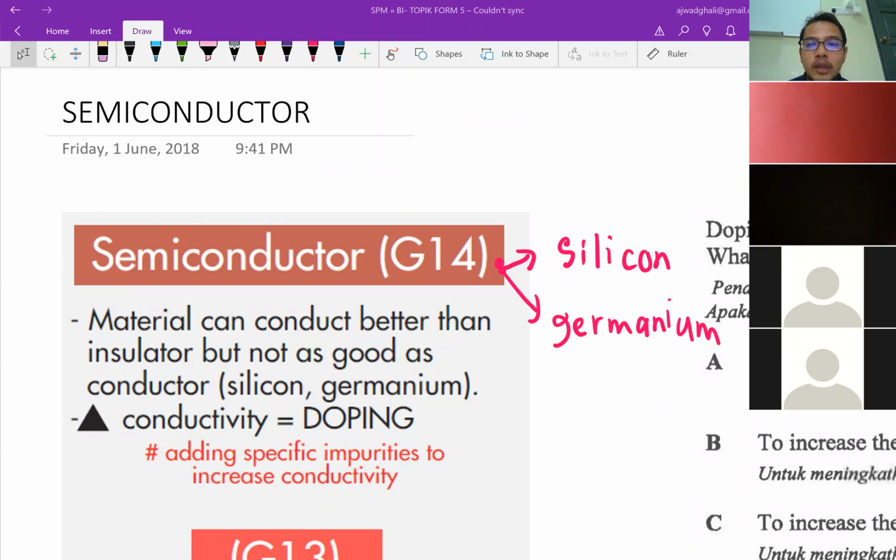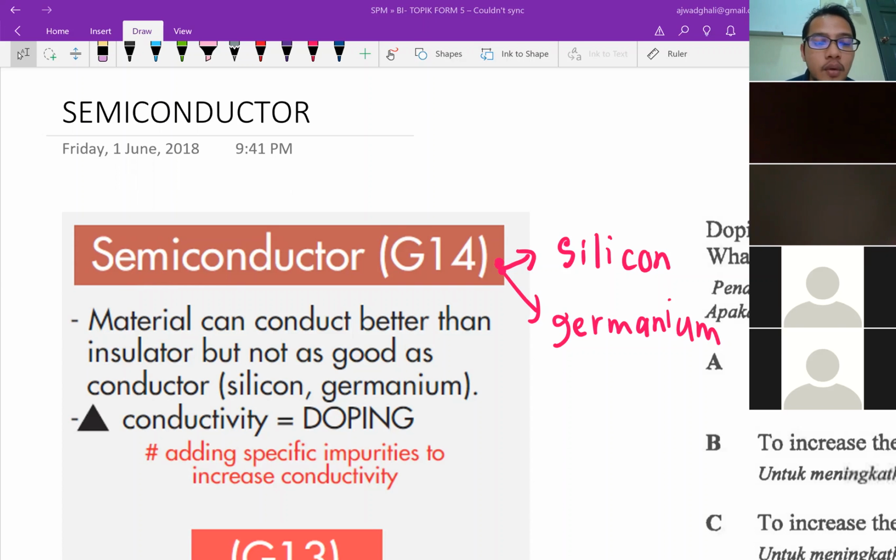Najwa said 4. Okay, good, excellent. 4 valence electrons. In group 14, there are 4 valence electrons. So how many electrons do they need to become stable, which is to reach an octet arrangement? Because they have 4 valence electrons, they need another 4. So 4 valence electrons, they need another 4, then they reach an octet, which is 8. That's basic chemistry that you learn in Form 4.